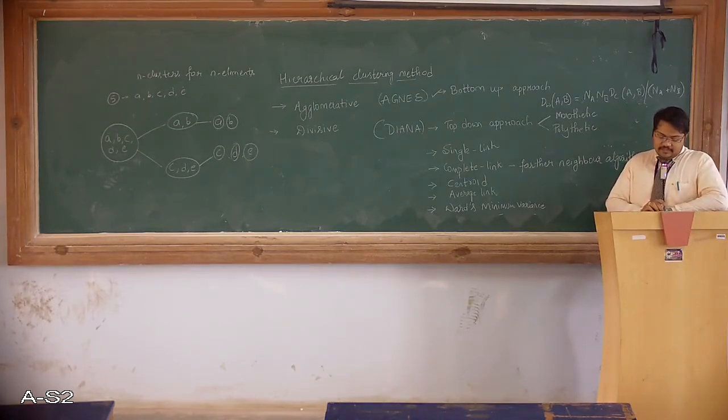So hierarchical methods can provide clusters at different levels of granularity. So if you have a data set and you want different levels of granularity in it, you can go for this hierarchical method. If you are going for a single type of granularity, then you can go for partitional methods.